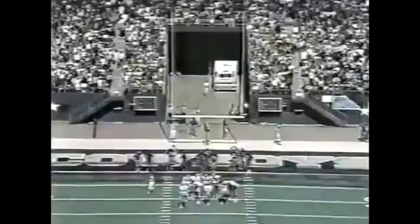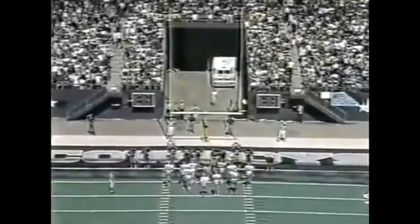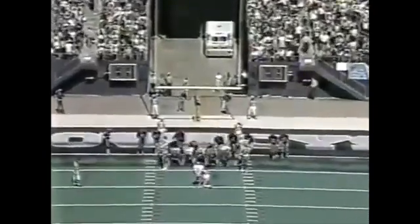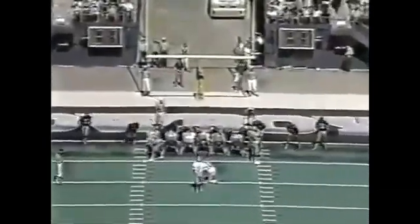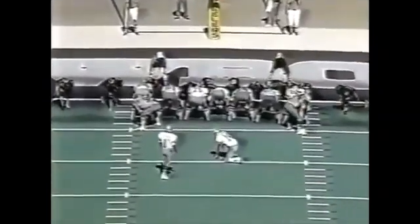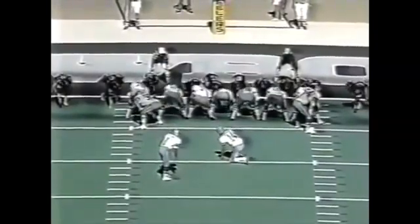We talked about Tony Dorsett being the key to this ball game for the Dallas Cowboys, and also the number one priority for the Pittsburgh defense. He showed you right there as he turned a broken play and a possible loss into a touchdown. And remember, we said earlier that Dorsett has never rushed for 100 yards or more against the Steeler defense.